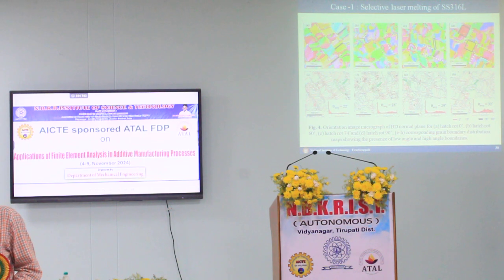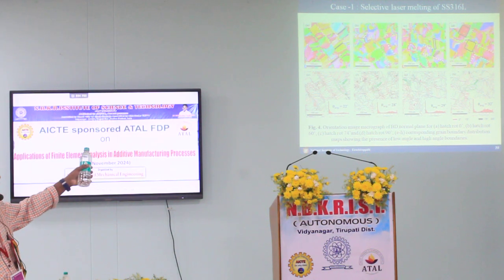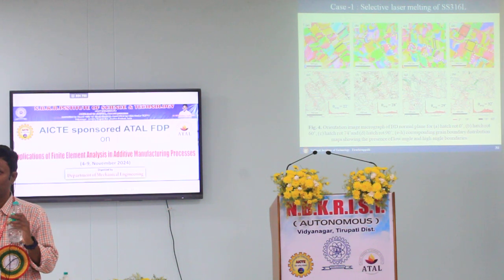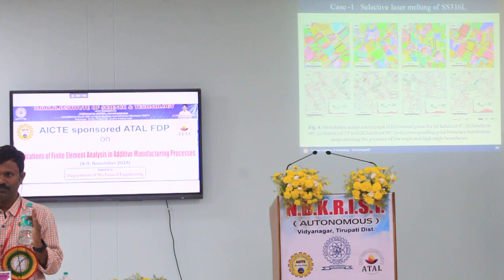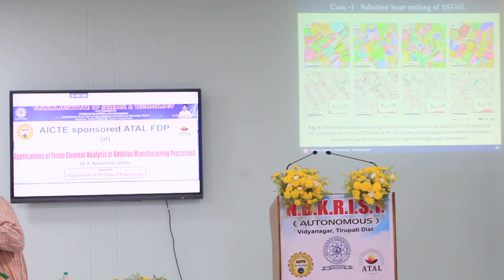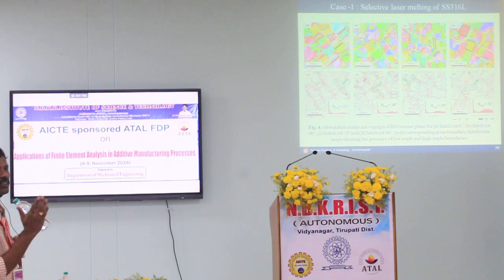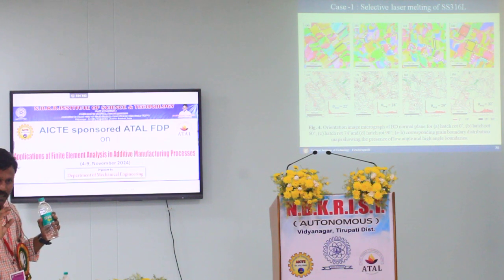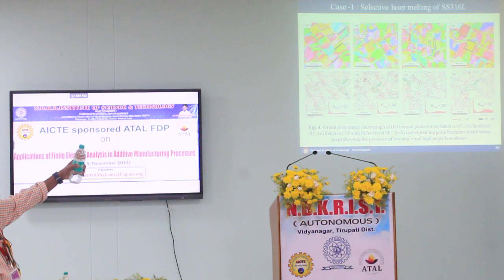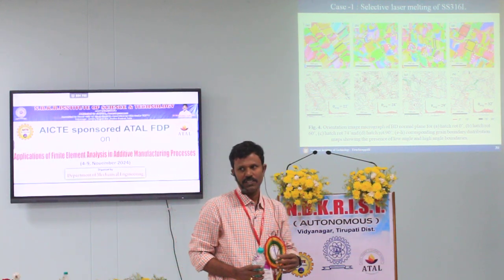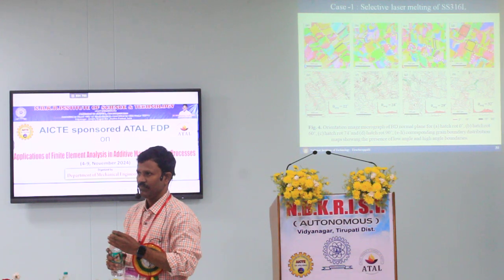So at the grain boundary, what is the orientation? Adjacent to that, what is the orientation? There is an orientation difference, so there is a color difference. Each color will have one orientation. That means my unit cell, a Rubik's cube, is standing like this. If it is tilted like this, one color. If it is tilted like this, another color. If it is rotated like this, another color. Like that, based on even a small angular difference, there is color variation. So you can understand, this is the typical microstructural features in the form of a map.